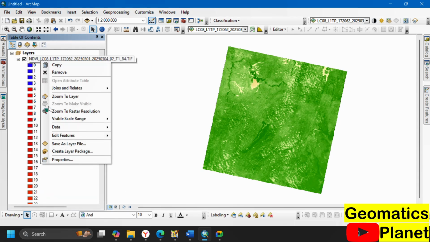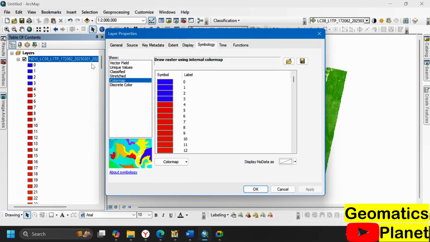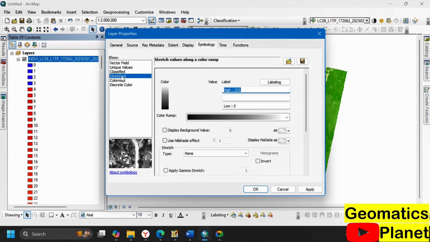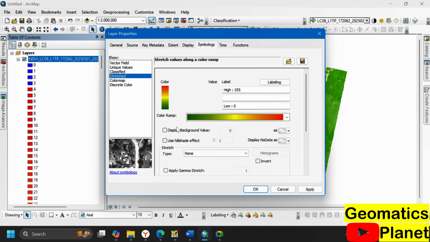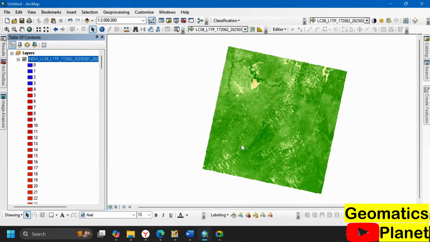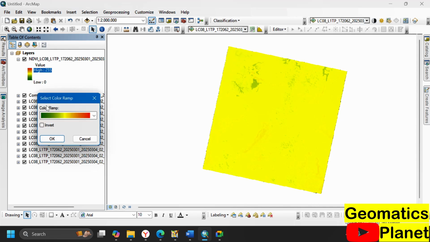Now this is not a valid NDVI value, because NDVI is supposed to be from -1 to 1. Negative means no vegetation: bare soil, water body, rocks, and then down to 0 is bare soil. Then from 0 to above, up to 1, indicates how healthy the vegetation is. But if you look at our own case, you see here that it is not in that manner. So what are we going to do in this case? We need to make it calculate the right thing, the way it's supposed to be.